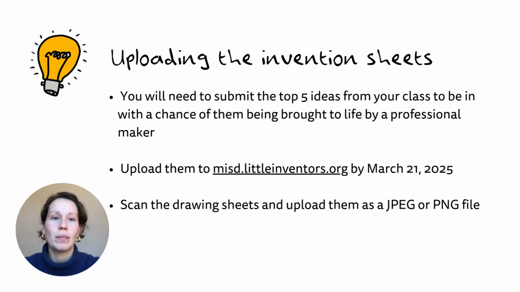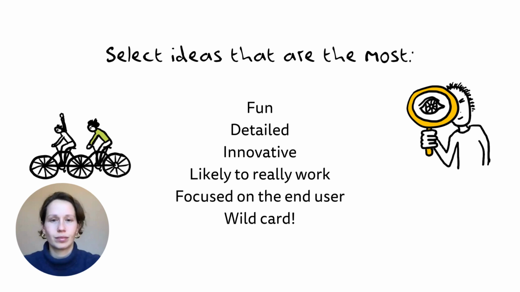Each classroom is permitted to submit their top 5 ideas. If you're a specials teacher with 3 classrooms, you can submit 5 ideas per class. All invention submissions need to be uploaded prior to March 21, 2025, and it's up to you, the teacher, to do this. Invention drawings should be scanned rather than photographed and uploaded as a JPEG or PNG file. You can find more help on this at the end of the resource guide document.